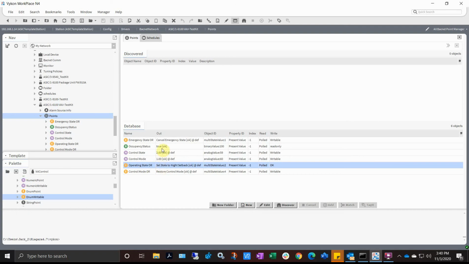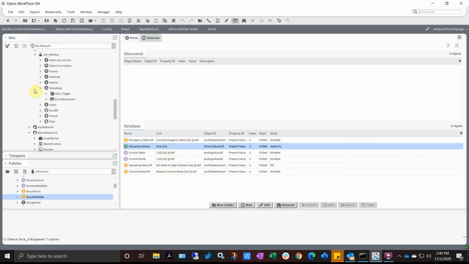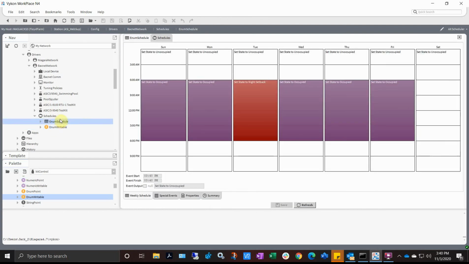That would be a good representative to show you what the current status is of your controller, because you see it's a night setback, but a current occupancy status says true. That's meaning the occupancy status switch, which is not being used right now, so it's just defaulting to true. So don't be confused by that. That will be changing in probably the next firmware, but that's how you do schedules. And then from there you can create your schedule from your web supervisor into your graphic.